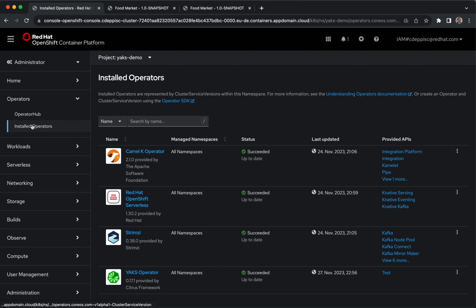So if I have a look into the installed operators, here's the YAKS operator, and this is the connection that makes it happen that the test is able to run also inside of the OpenShift cluster. So I just put the logic of the test, the feature file, to the operator, create a custom resource on the cluster, and then the operator will create the runtime and execute the test. This is the Strimzi operator, and I also have Camel K installed that we will be using later on.